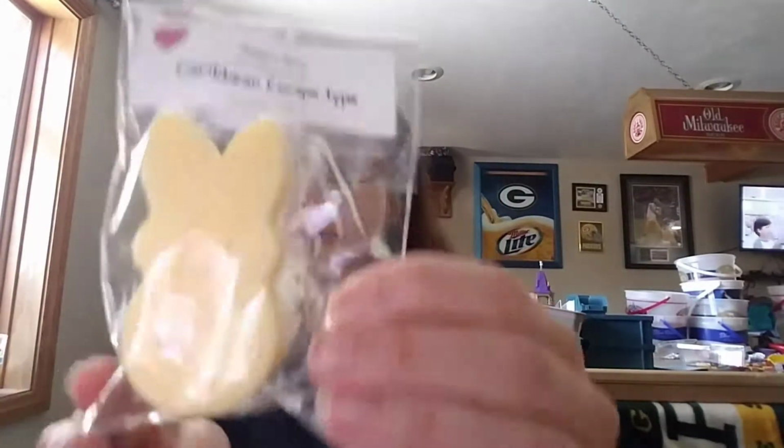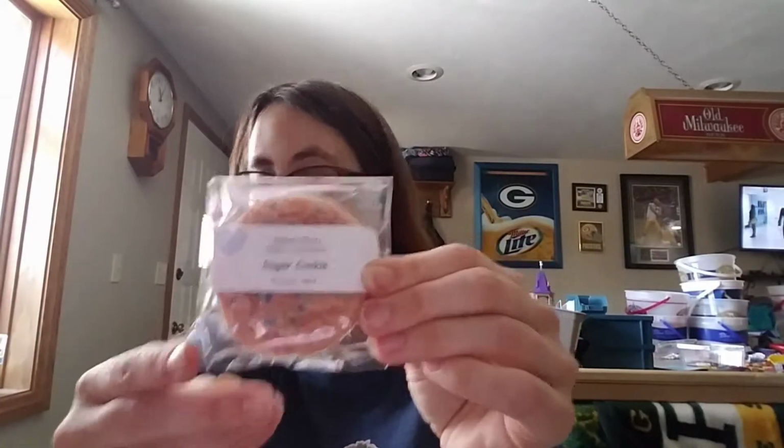Cinnamon apple streusel. Caribbean escape and a cute little peep. I love them, they're cute. Ooh, look at this chunk. Fairy floss, cotton candy, sugar cookies, sugar cookie bomb, marshmallow. Okay, usually I go through and smell everything. Apple. I see, she's got sample thank you on it. Got it. Oh, that's nummy, nummy, nummy. Oh, look at the sugar cookie.